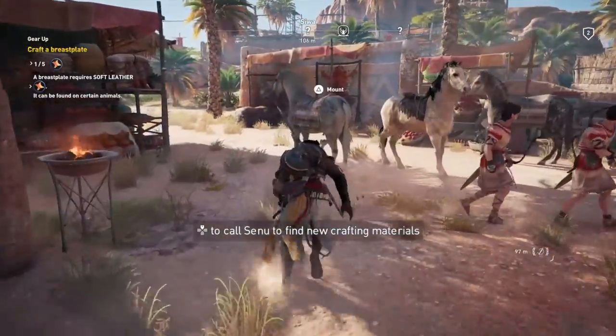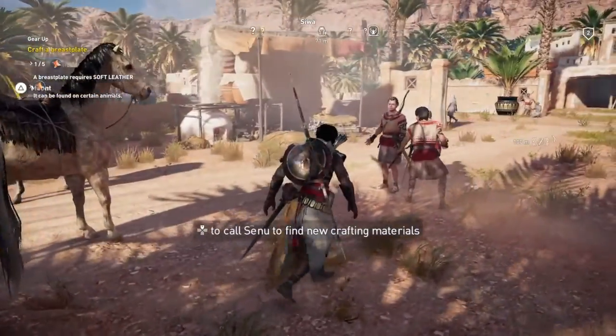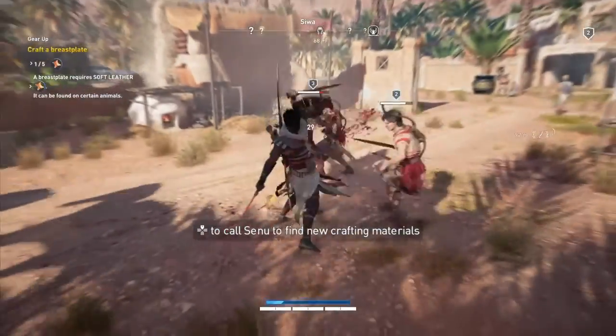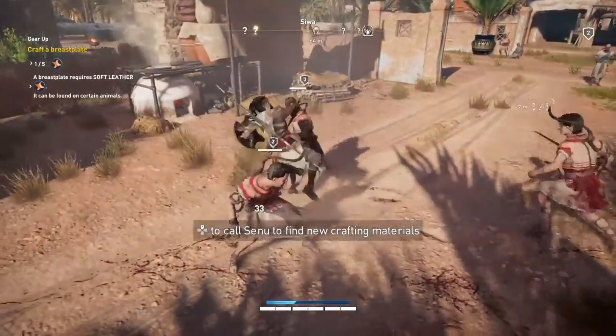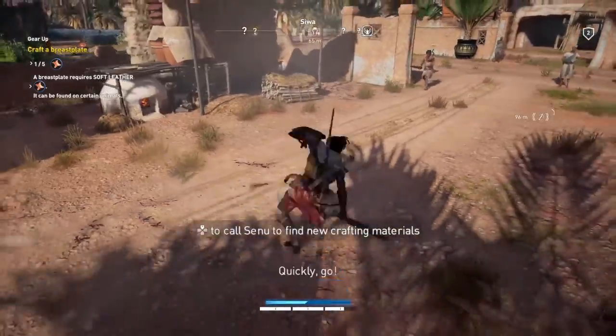Where are they going? Get out of the way! Keep the Gideon safe. They'll have to get up earlier than that. We're gonna fight. I don't know what they're doing, and this is another side quest, I think. Quickly, go!